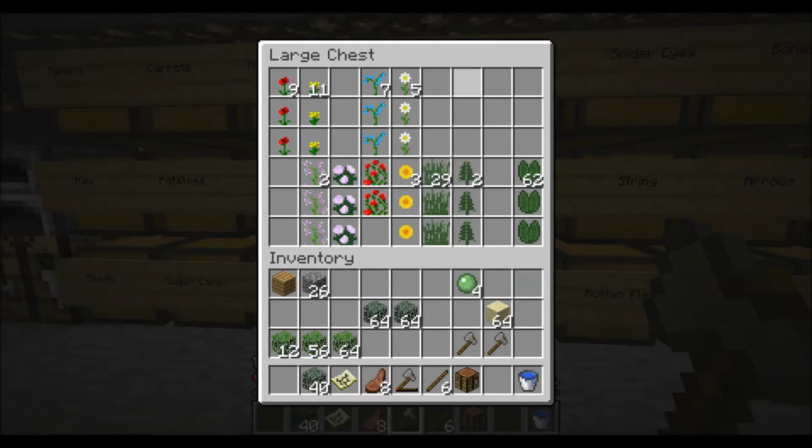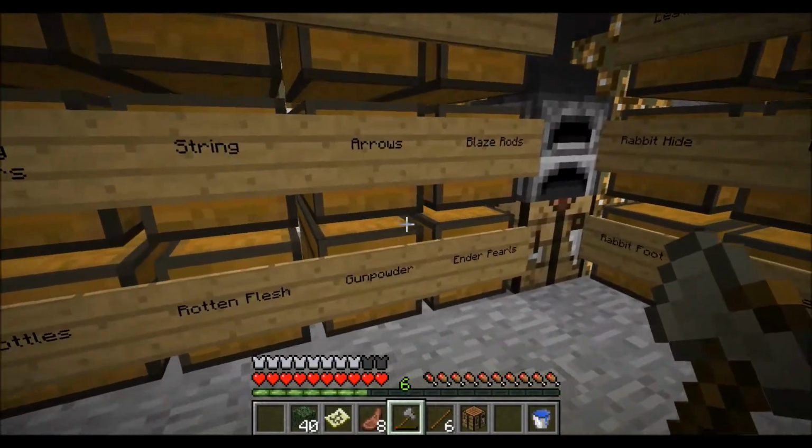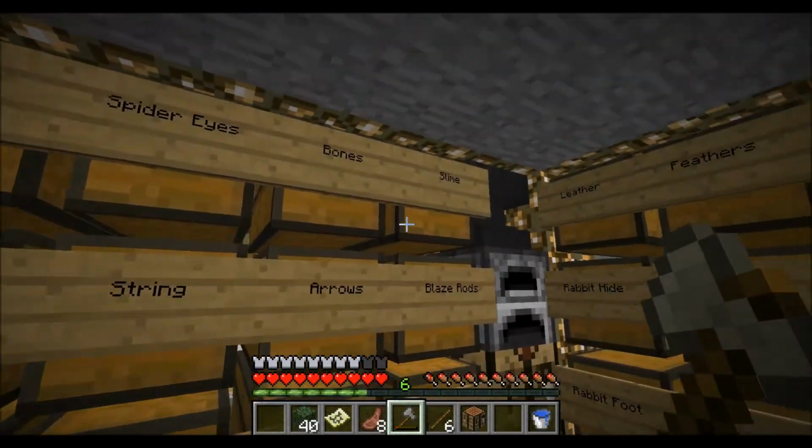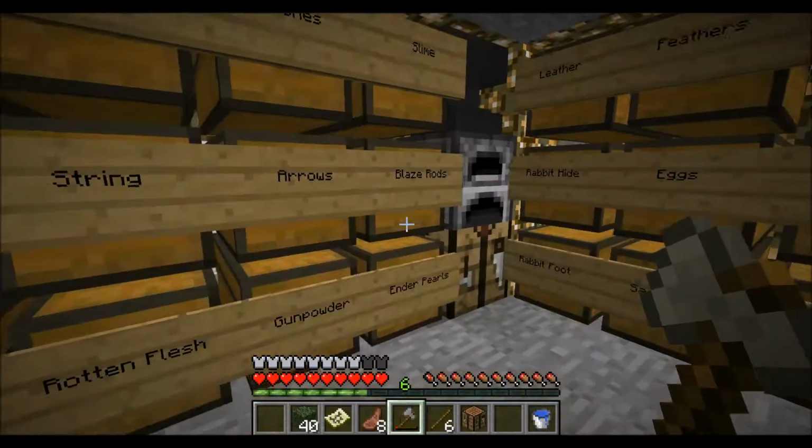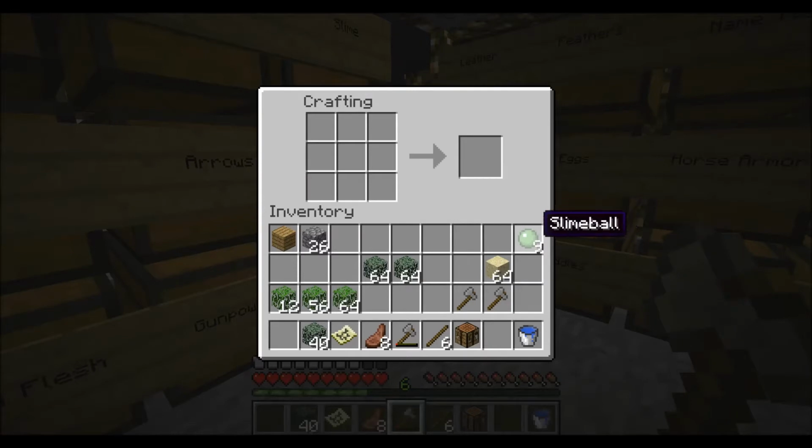So, as you can see, we're a little bit bare here with all of our stuff. In the coming episodes, I would like to get that all worked out, so that we get as many things.